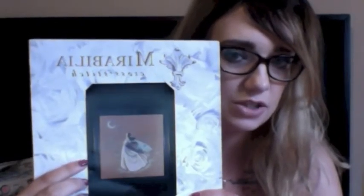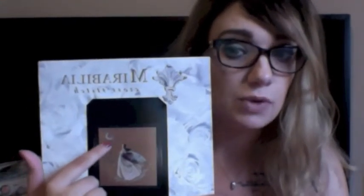So the first thing that I got is Fairy Moon by Mirabilia. Mind the glitter. And I got her because actually she never really was on my list at all. And on some of the Facebook groups, a couple of ladies had finished her, so they put a picture of their finish, and I just fell in love. The amount of beading, especially in this moon, it's all beads, and I fell in love with it. And I figured it's a really nice complementary piece to Stargazer. They complement each other really well.